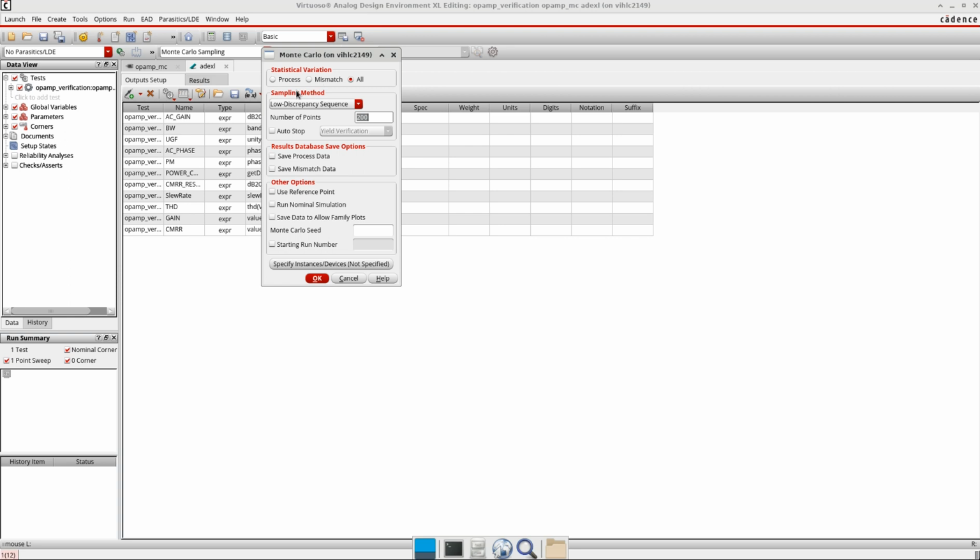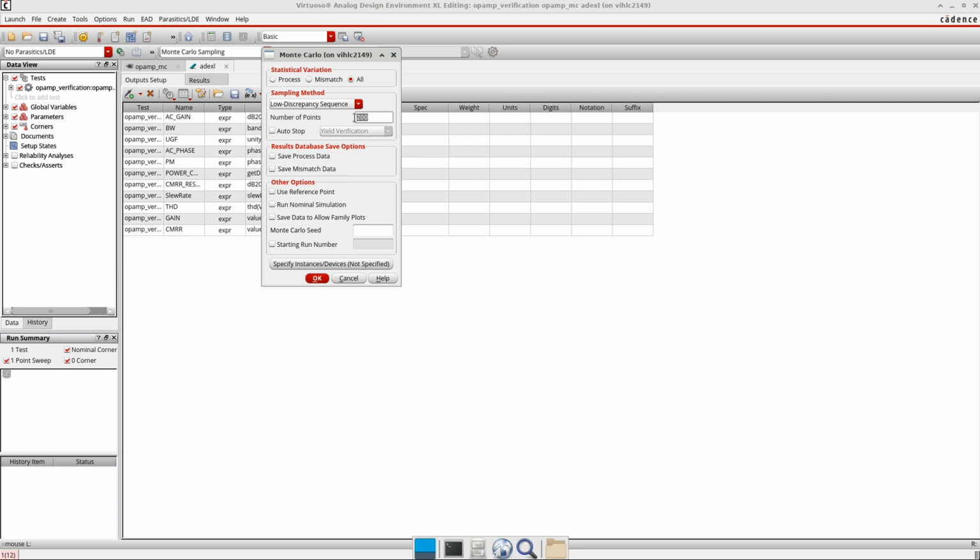So here I will say both process and mismatch, and keep the number of points as it is. This number of points is, for example, like we are trying to fabricate the same design 100 times, or let's say 200 or 300 times. Then we want to predict how many of them will give us the optimal performance we are expecting.